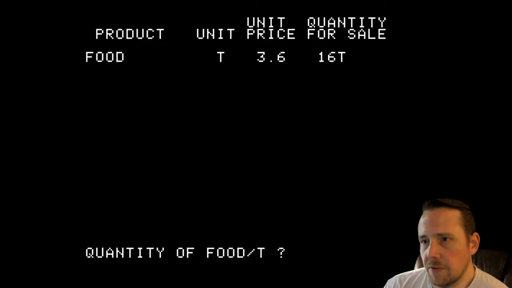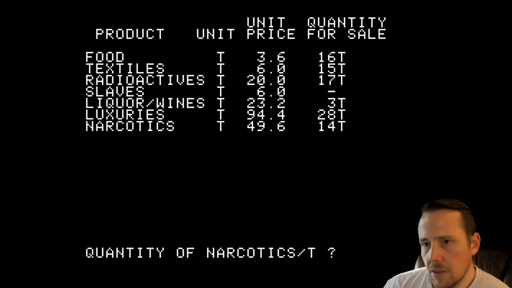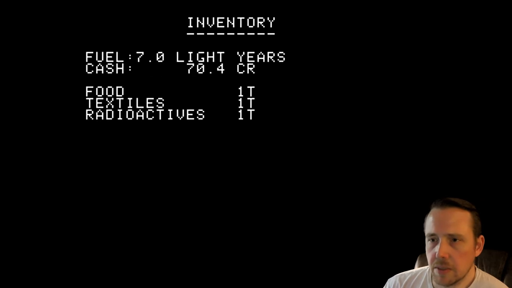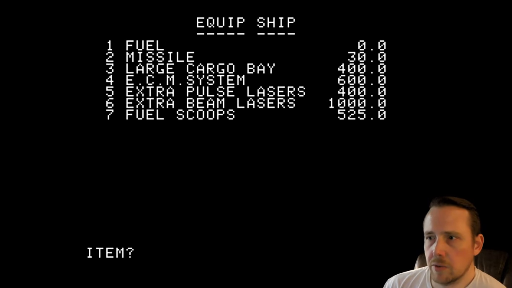I got food for 3.6. Textiles for 6. Radioactives for 20. I feel like that was what Diso had too, but we'll see. We'll try to mix it up a little bit here. I don't know. Let's hit, what, 4? Try to equip our ship. We've barely got any money. We can buy a missile.